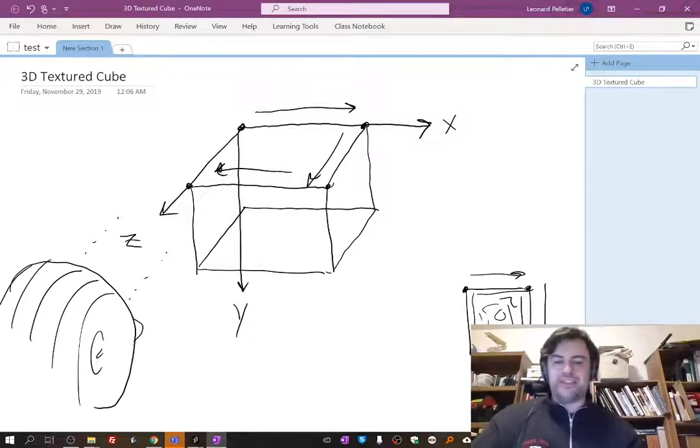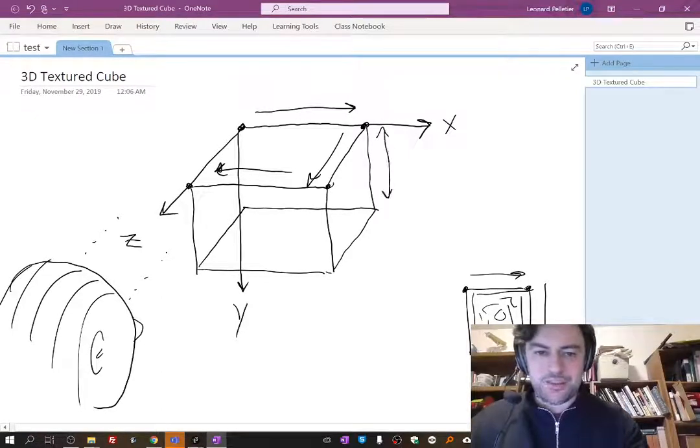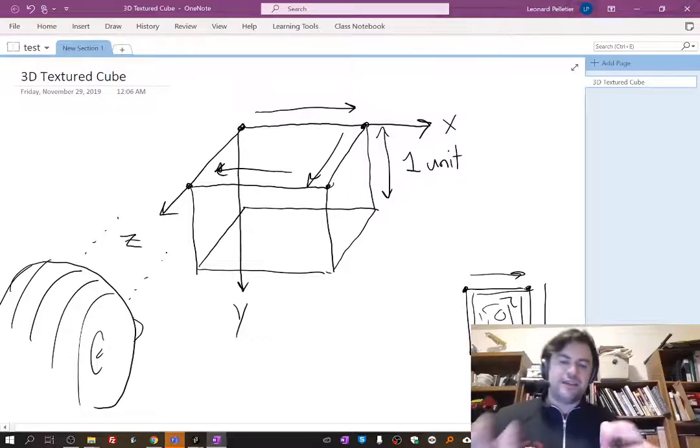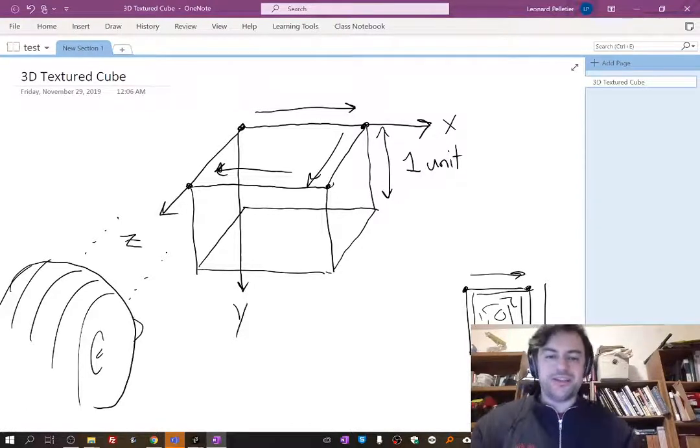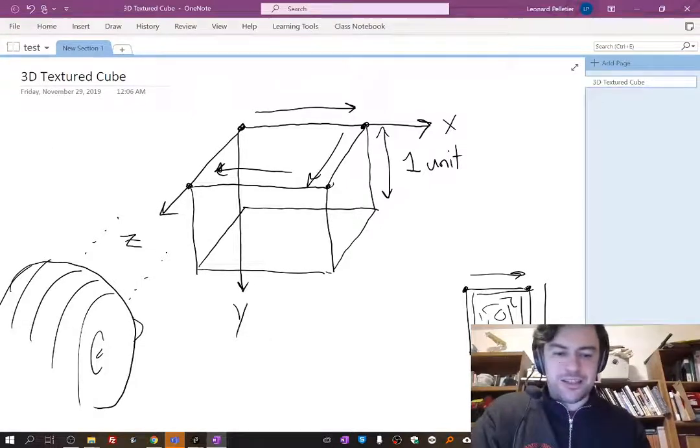One thing that'll make this easier is I'm just going to use zeros and ones. The side length of this cube is going to be 1 unit, so I don't have to mess around with negative numbers and positive numbers. I guess it'll be positive, but I won't have to worry about negatives. However, my texture is technically 16 long and 16 tall.